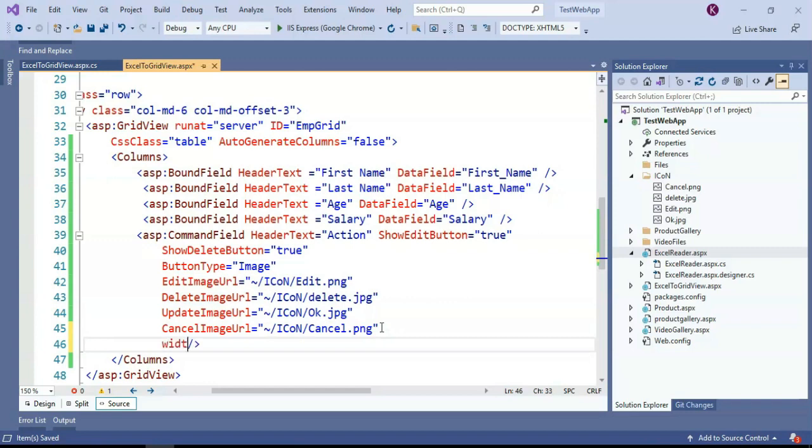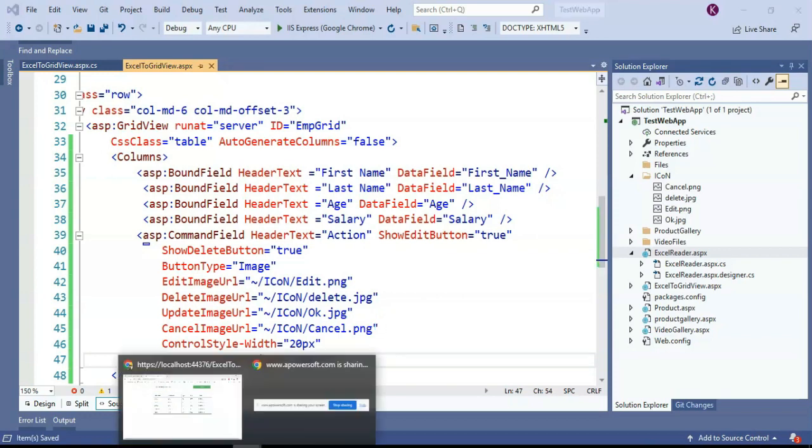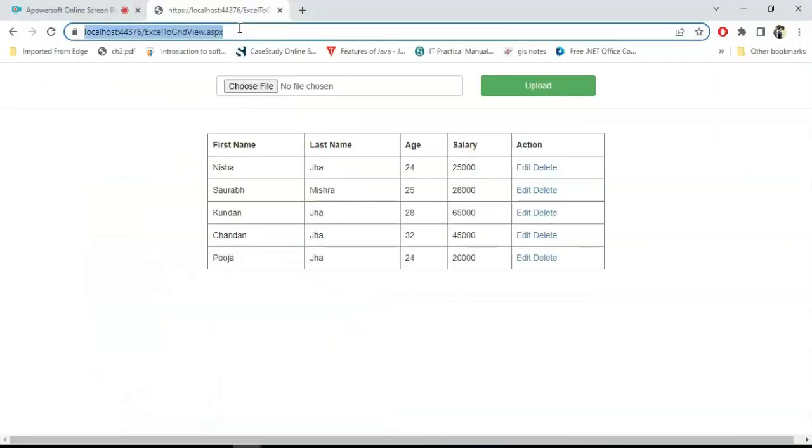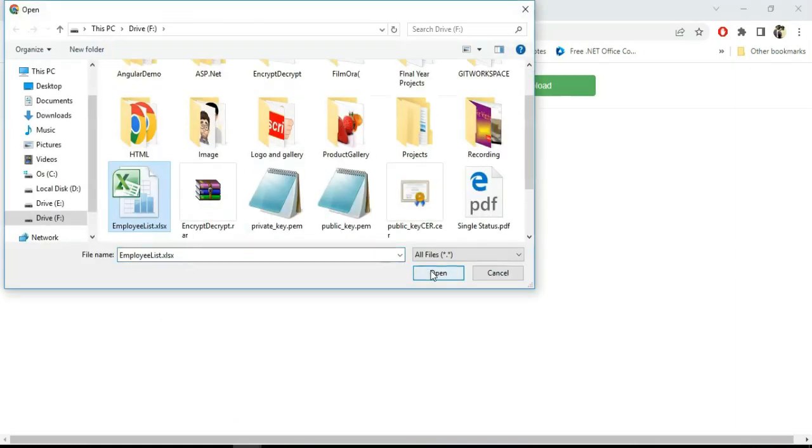So simply we can set the control style width, set 20 pixel, and we have to set height as well, 20 pixel. Now refresh your web form and re-upload the Excel file.